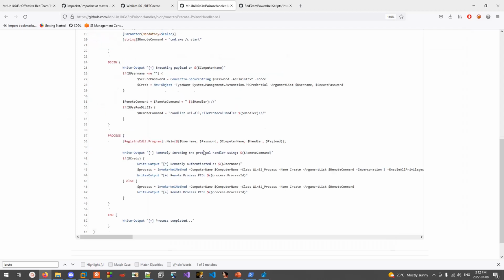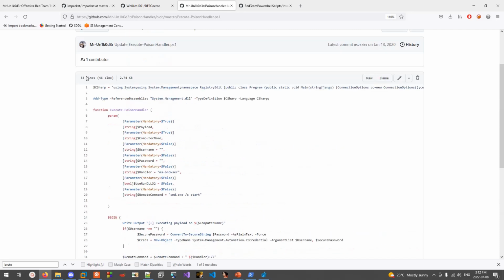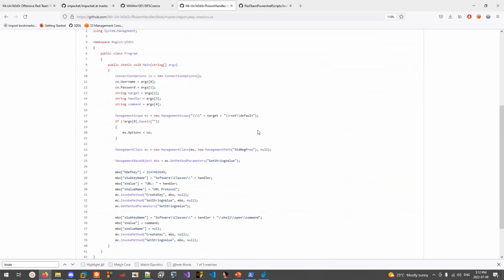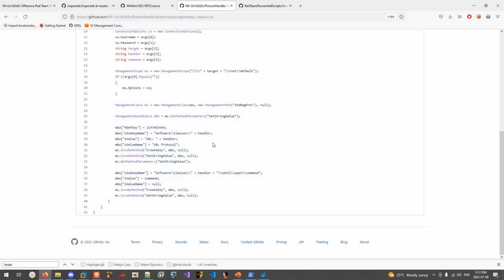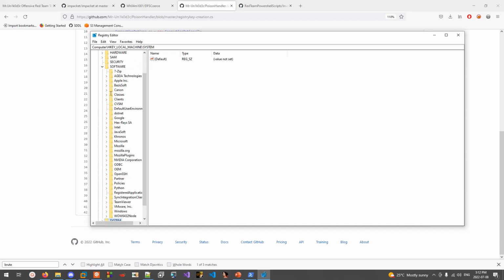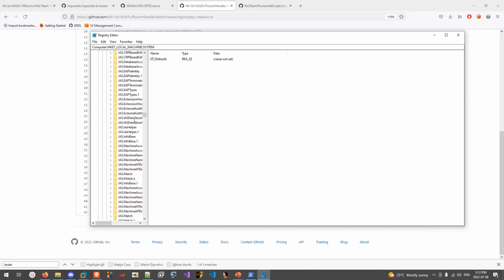Local machine, I just need to remember myself, yeah, this is actually how it gets created. So it's local machine, I'm assuming, software, classes, ms. Yeah, for some reason.